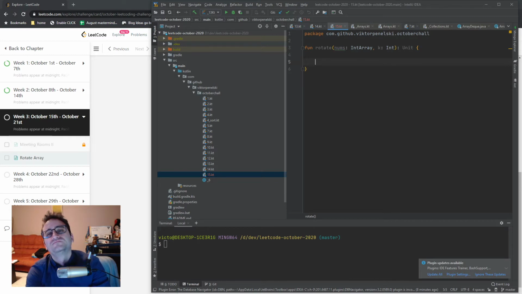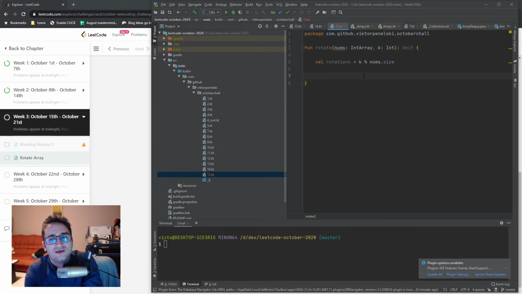So I'll have rotations is k by nums size. So the remainder is how many times I need to shift it. And then how do I shift it? I guess I can have a method that just shifts 1, and then I run that method k times. I mean, rotations number of times, right? So how do I rotate them a single time?